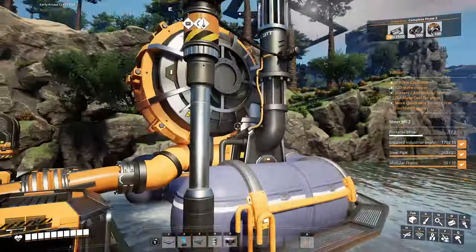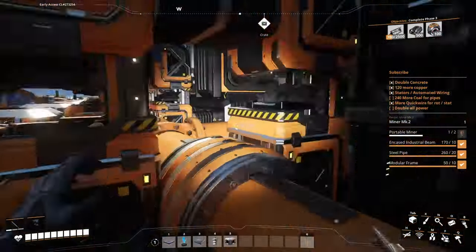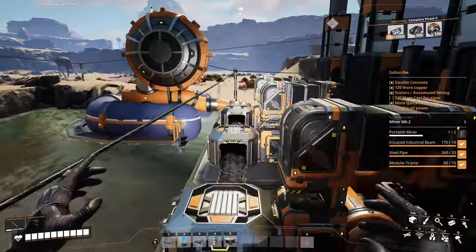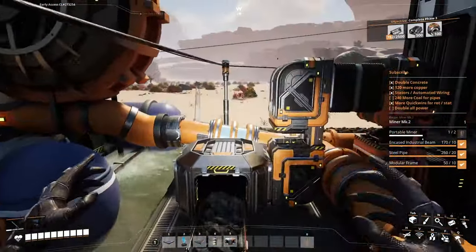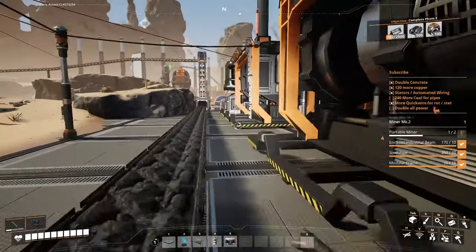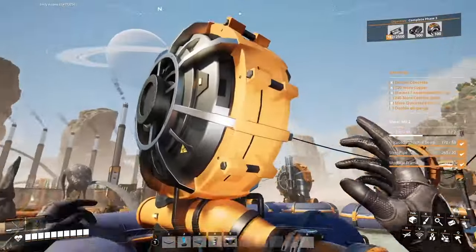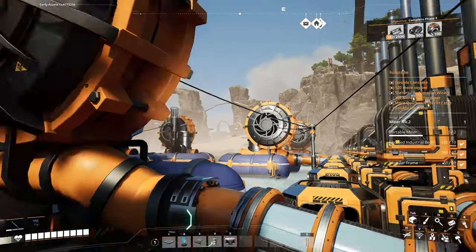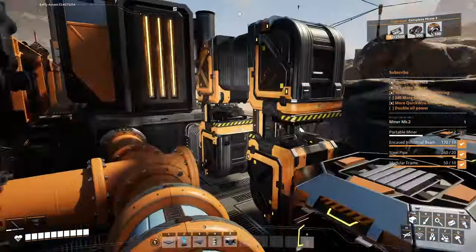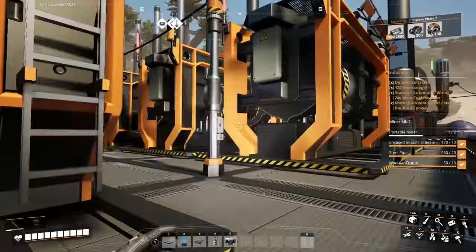Good, so I started the water extractor on this other side as well. They're gonna have to get filled up, and then we will be able to start them. Let's see about these guys. Yeah, stopped. That means they filled up. All the pipes, everything is filled up. We can start these generators.